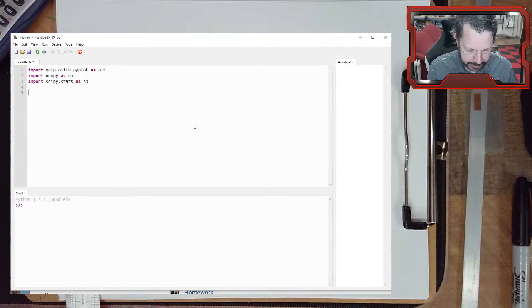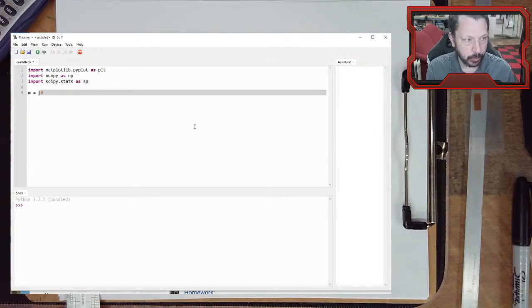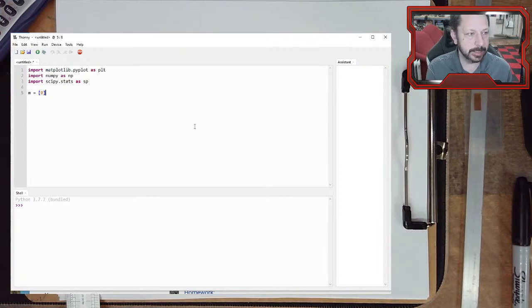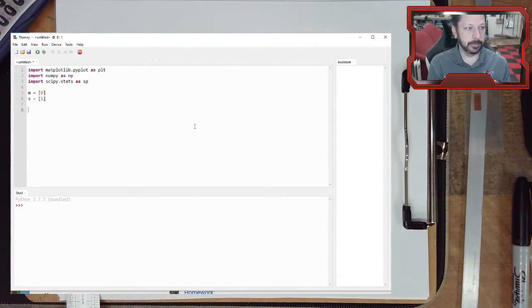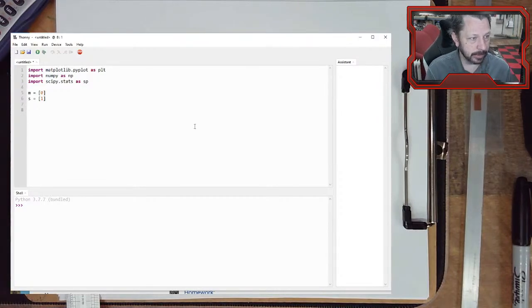Let's say that our mean, let's just use, I'm not going to try and put a mu. I guess you could spell out mu if you wanted to. Let's just use m equals, we're going to just have a list right now of 1. We can make it have more than 1, but let's just say it has 1. And it has a standard deviation of, whoops, I did those backwards. No, that's right. I want the mean at 0, standard deviation of 1. All right, so that's just it. And these variables could be named whatever. You could actually type out mean and standard deviation or whatever. They're just variables. I'm just using them as placeholders for the 0 and the 1.